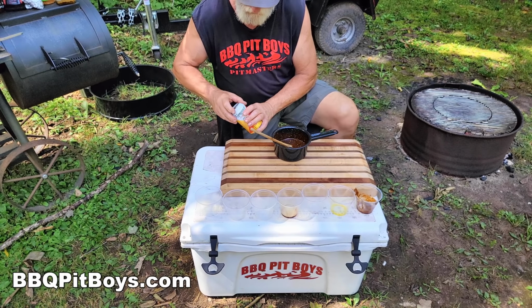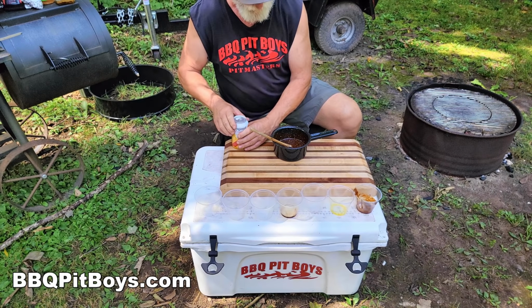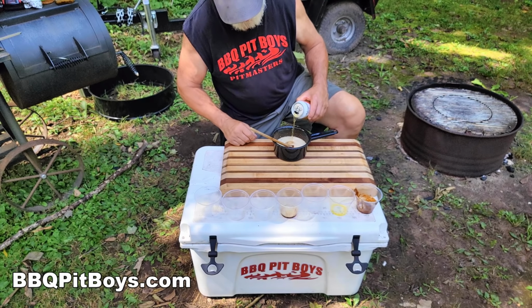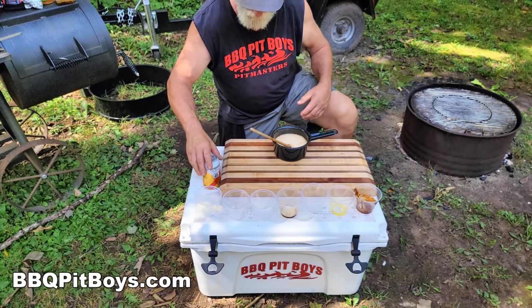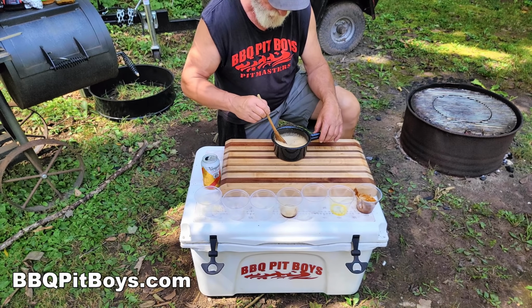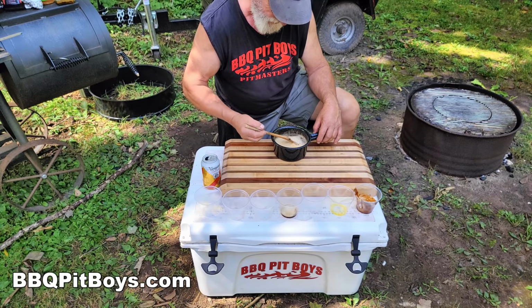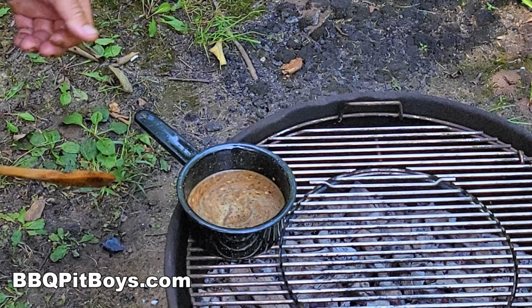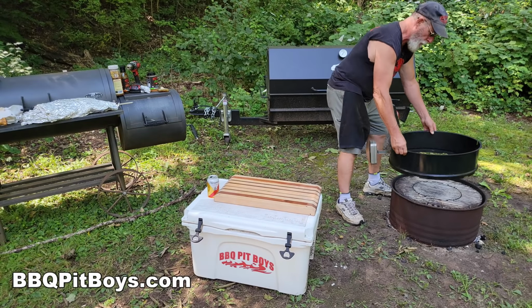Now just one last thing. Don't forget the beer for the pitmaster and for the mop. Use your favorite beer, of course. Now, you want to bring it to the grate, heat it up and let all those flavorings come together. Perfect. The mop is ready.